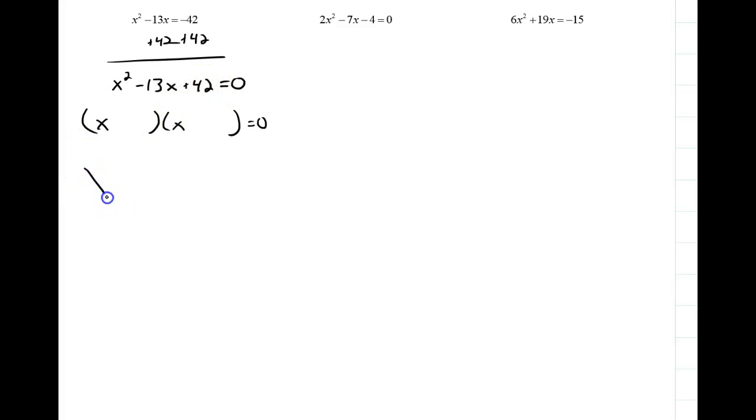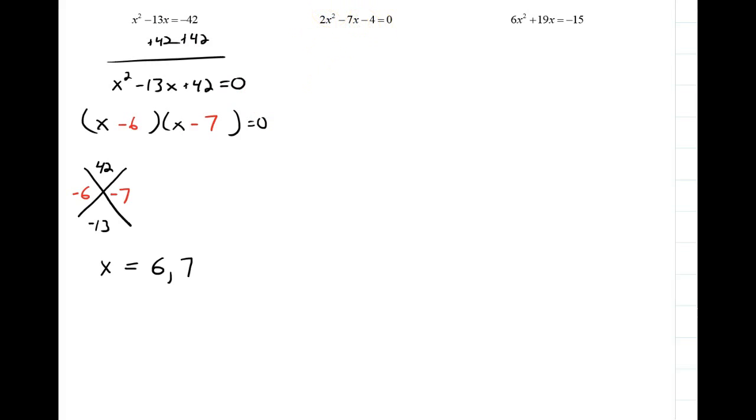And so I'm looking at this. Now you could actually start the Xbox method to help you think about it. Put the 42 here, the negative 13 here, and then what numbers multiply to 42 but add to negative 13? And that's negative 6 and negative 7. And so now, when we have it written like this, we use our zero product property, and we say x equals 6 and 7. And what's great about this is you can actually take the 6, plug it in, to make sure it works.